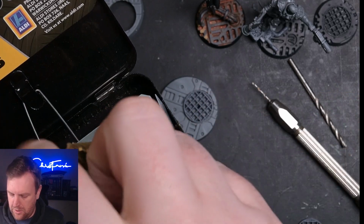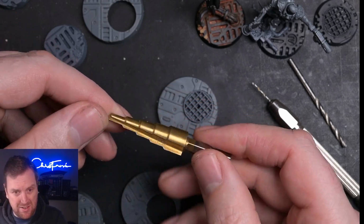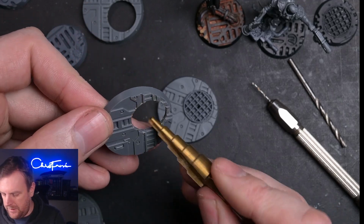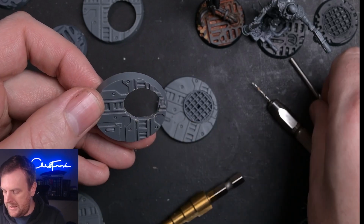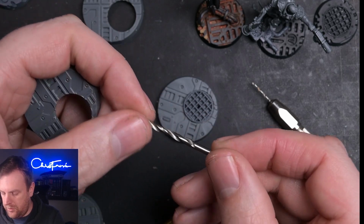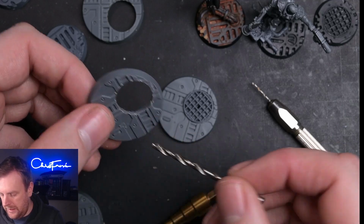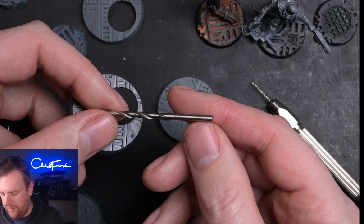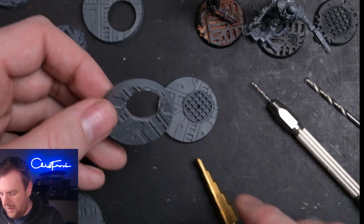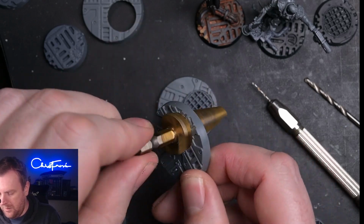Anyway, step bits are fantastic for drilling through things like plasticard and things which are very thin. They're fantastic for cutting through and drilling thin sheets, particularly on larger holes, because the typical screw drill tends to tear sheets and thin material, and it doesn't cut very well. It's all right when going up to something like 3 mil, 4 mil, somewhere around there. But after that, a step drill is really useful, which is what we're going to use to open this up large enough so that it can then take the fluted bit afterwards, and then we'll use that to open it up.